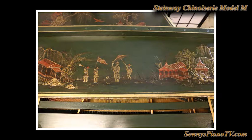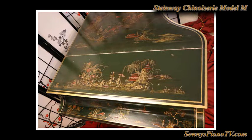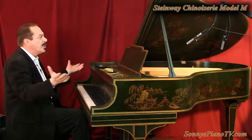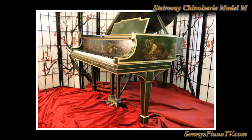The Indian word for it is prana. Here in the West, Wilhelm Reich called it orgone energy, the life force energy, the energy that we are made up of and that the whole universe is made up of, very healing. The green chi, Steinway. Only at Sonny's Pianos.